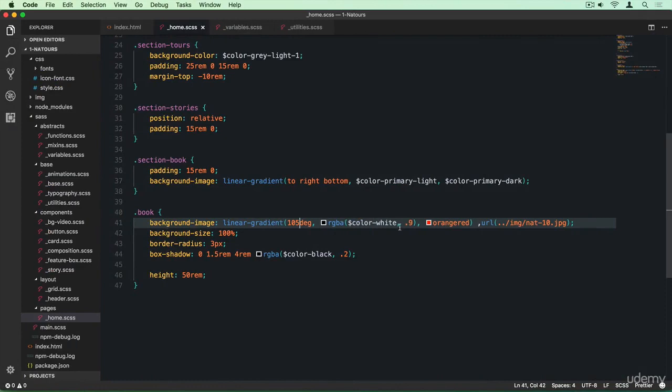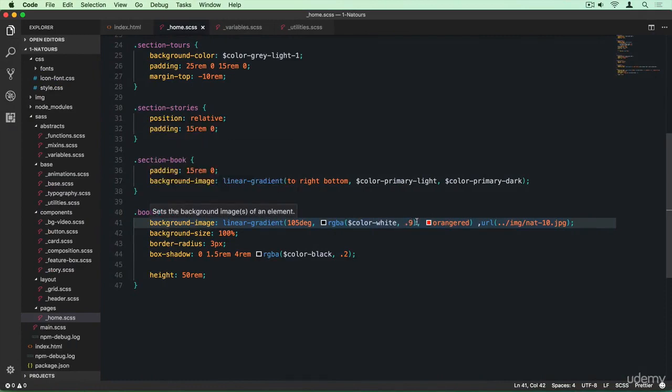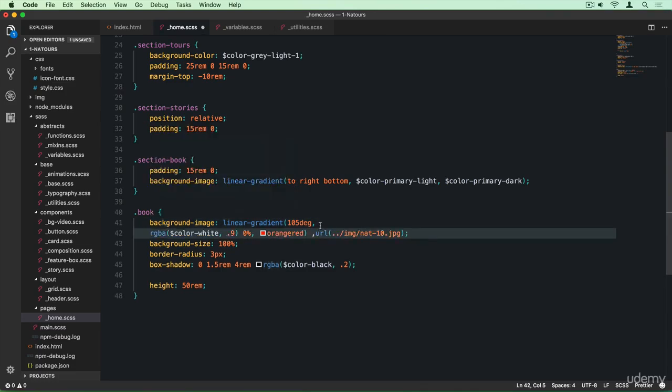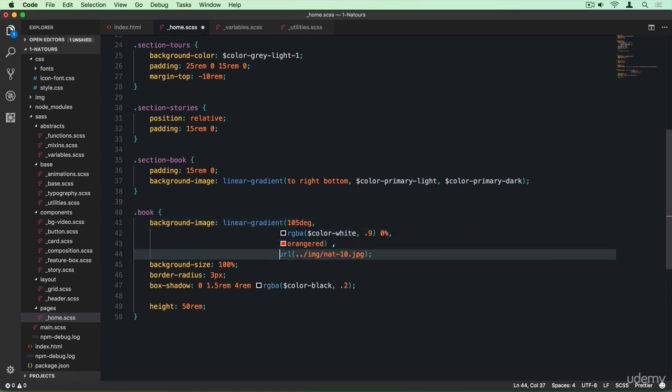but you'll see why we do it this way, okay? And now comes the most important part of this technique, because in here we can actually specify percentages. So we can specify at different points of the gradient which color there should be. So we can say that in the beginning, let's say at 0%, we want this color here to be. So the white should be at 0%, okay? Let me actually give different lines for these different arguments here, okay? So 105 degrees, then this color at 0%, and then the orange red at the end.